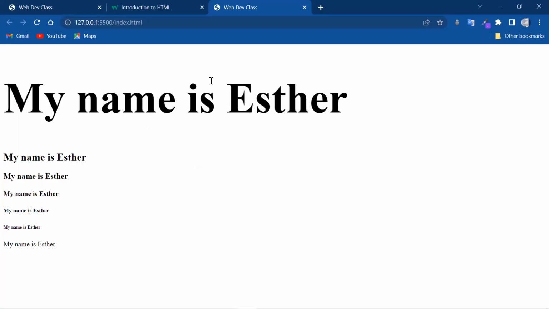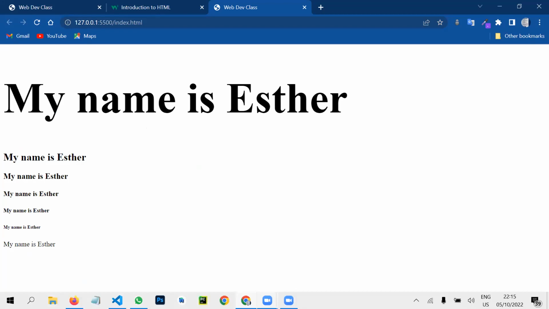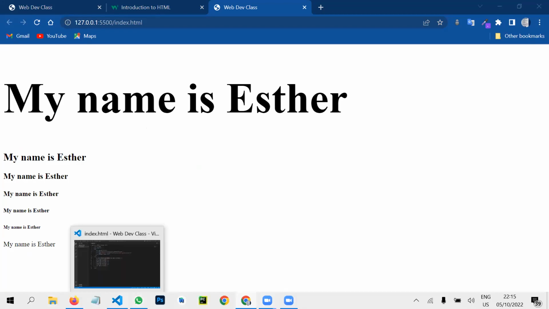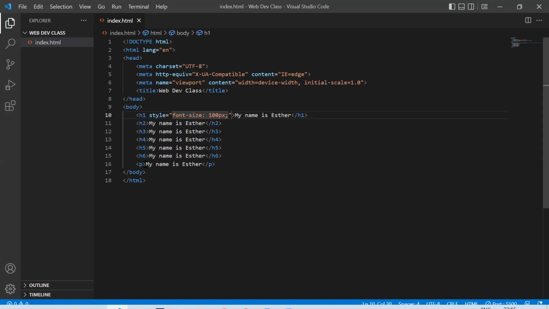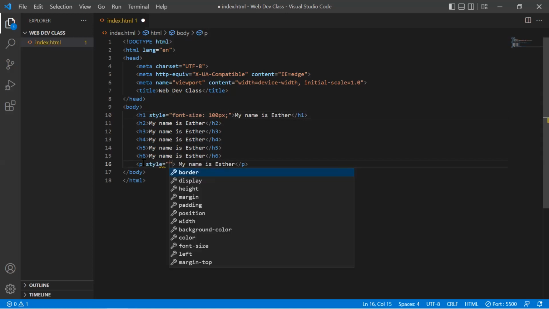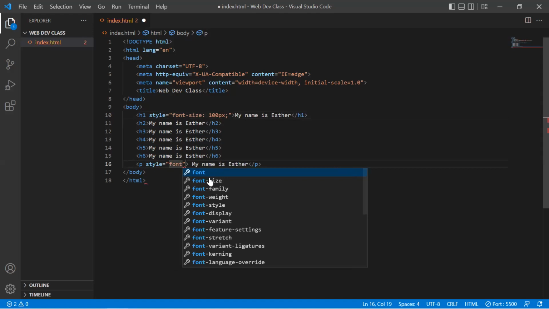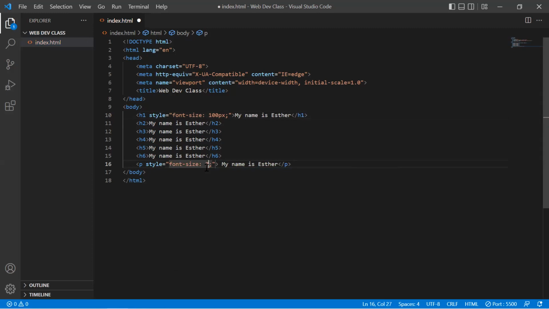Have you seen? Yes. Then I can jump to the paragraph here. Remember that a paragraph is represented by P. I can jump to the paragraph and declare that I want to add style to it. And I say font size 70 pixel.